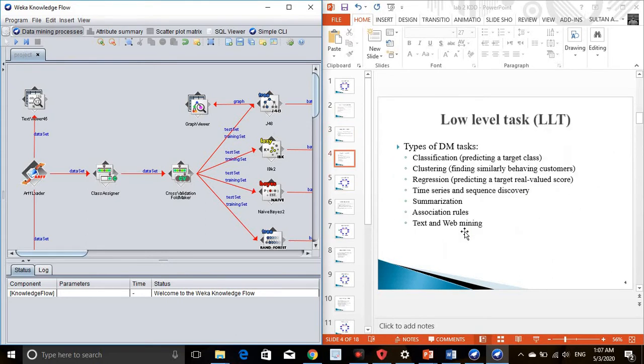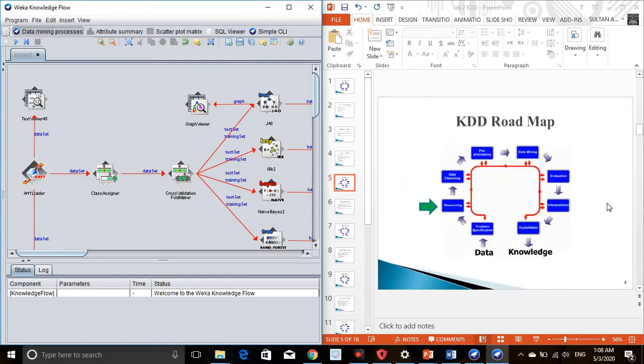The low level task is the whole set of algorithms that we have followed, and it depends on what each person wants to follow, depending on their background, or on testing how Weka works.